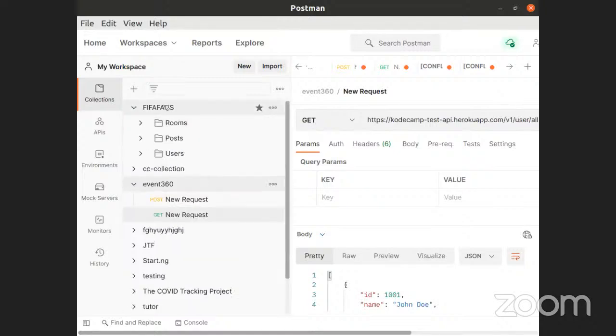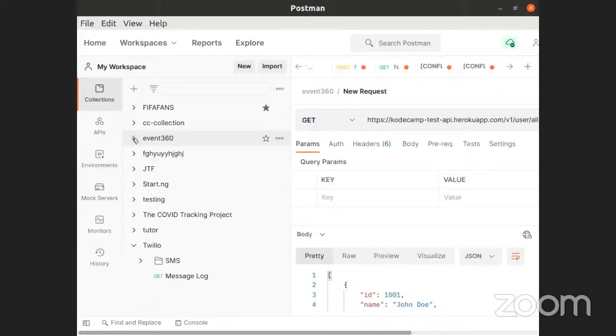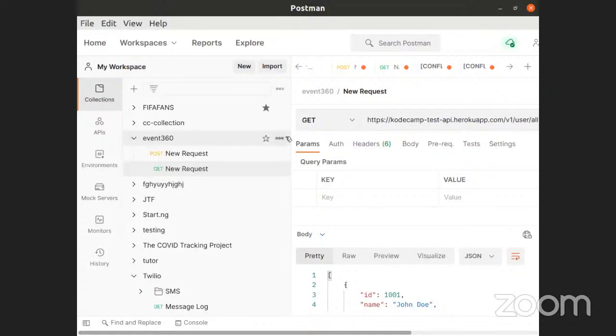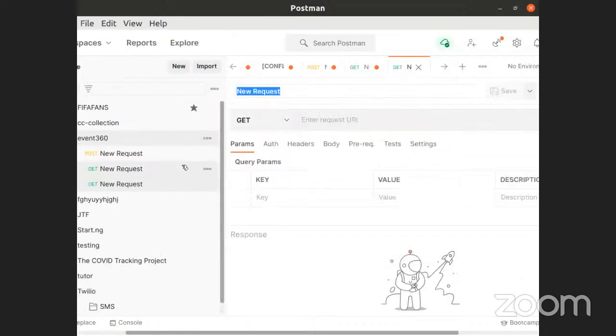Like this one now, we have rooms, we have this, we have that. I think it's based on the documentation that your back end person gives you. So to use it here, I right click and then I have add request. Like I told you, when you're doing a request in its basic form, it's just like fetch happening somewhere else. In its basic form, it is a get request.